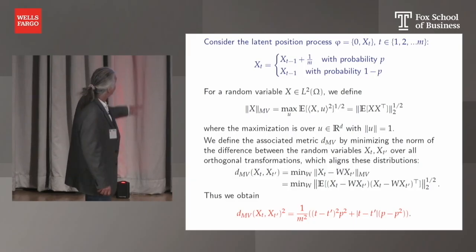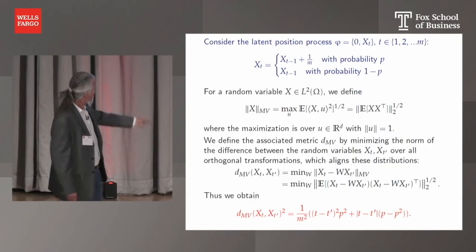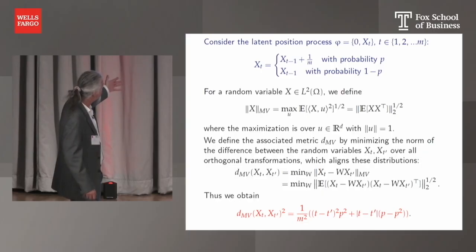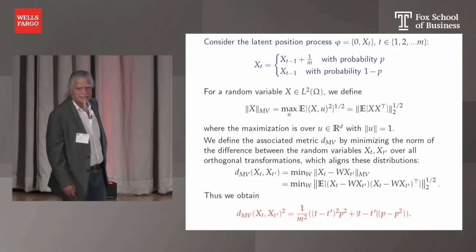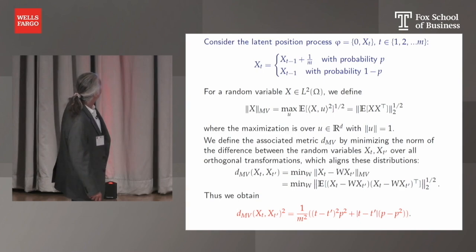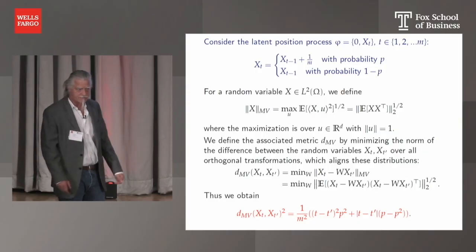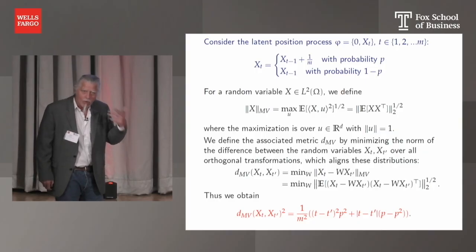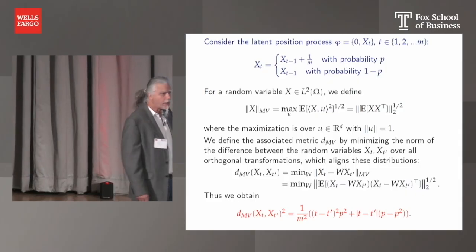So a little bit of math, but I want just the red picture. So for this model, and notice there's no change point in this model. Let's look ahead. It turns out that we can do all the math on this, and we get the distance squared between time t and time t prime is given by that simple expression right there. And here, I hope p is some probability in the model. We've got a t minus t prime, how far they are away from each other. If you've done time series analysis, and most of you have, we've boiled this down so it looks like something we might otherwise have considered. So, nice simple expression. You're not supposed to internalize much, but try to remember how simple that expression was.